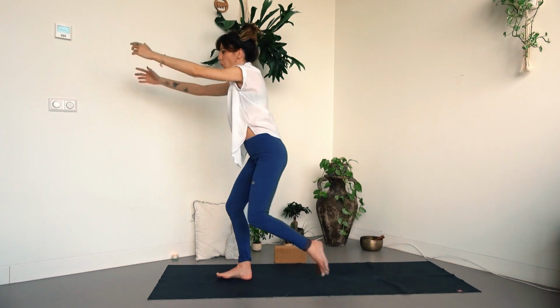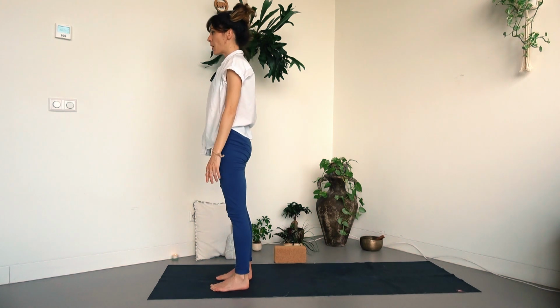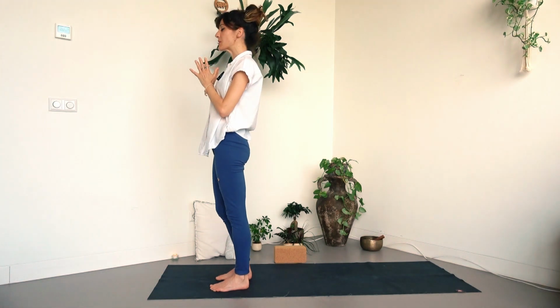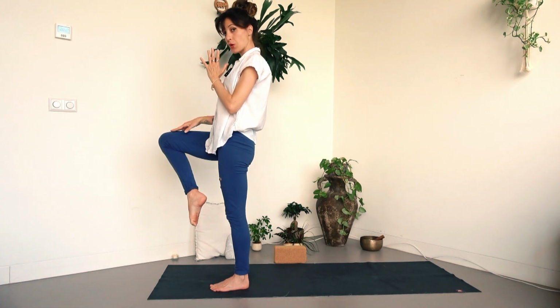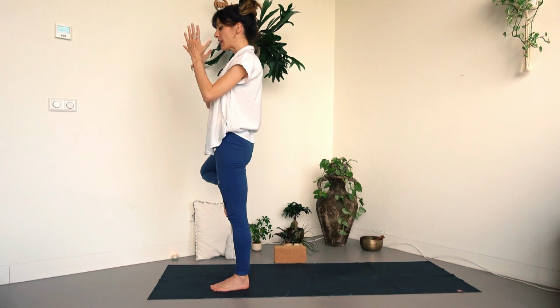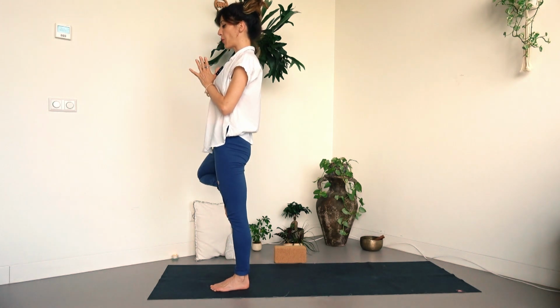Exhale, step all the way to the front of the mat in Tadasana, Mountain Pose. Place your hands in Namaste and your body weight on your left leg for tree pose, Vrikshasana on the other side. So this time is the right knee reaching up, open to the right, and place your right foot down on the floor. Again, keep your gaze on a focus spot down on the floor.